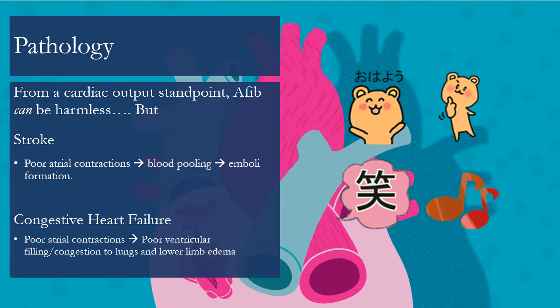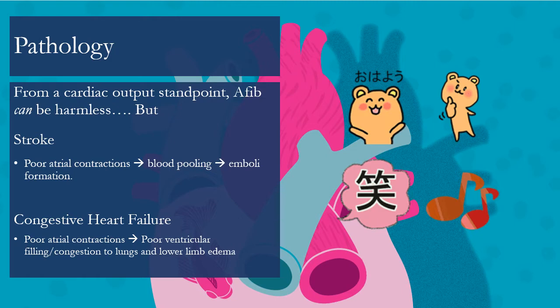One of the major things that we worry about is that the risk of stroke increases by a lot. You have that poor atrial contraction, and so it's just that quivering muscle. You get blood pooling, thrombi form, and then if they break off and shoot off, you've got either a pulmonary embolism type situation, or you've got stroke.